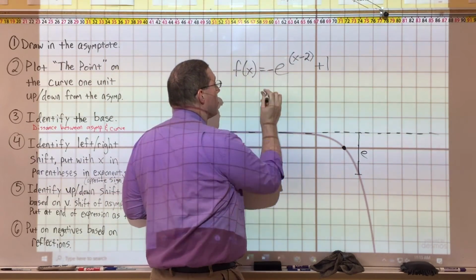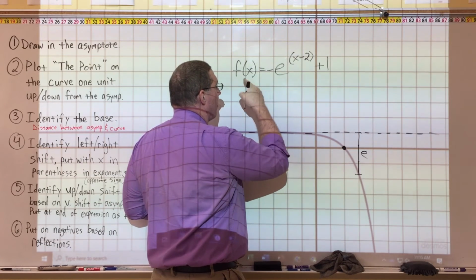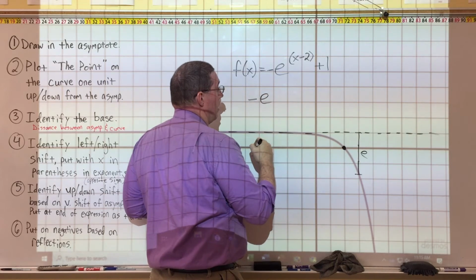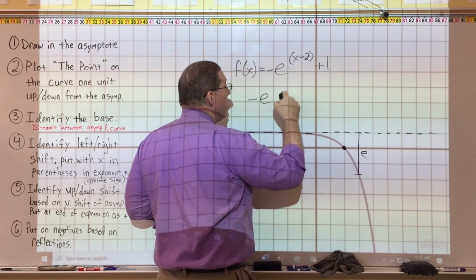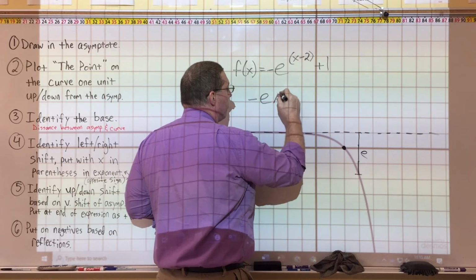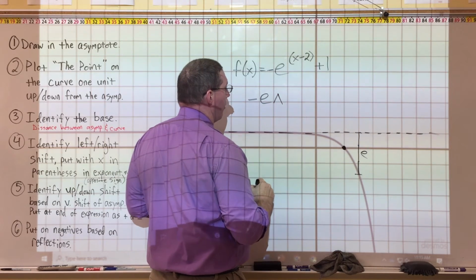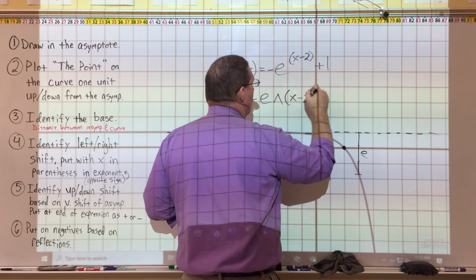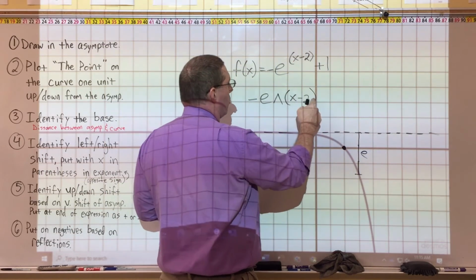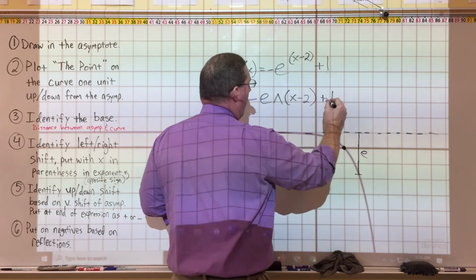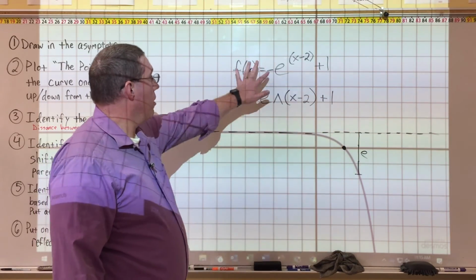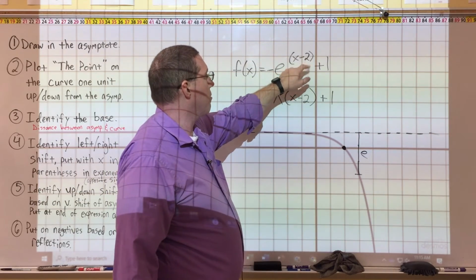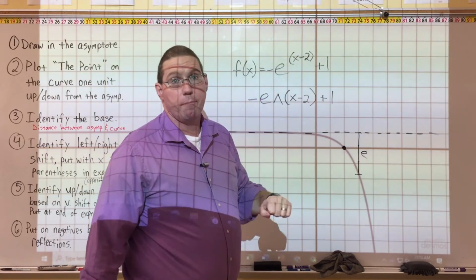If we were going to write this in a fill-in-the-blanks box, we would say that f of x is equal to negative, I just hit the letter E on the keyboard, negative E. Now we're going to the exponent, so I'd have to put the exponent symbol, which is the caret, and then parenthesis x minus 2. Be sure to close the parenthesis, and then after the close of parenthesis, just put a +1, and that is our equation. So this is the function for the curve that we're seeing here: negative e to the power of x minus 2 quantity, and then +1.